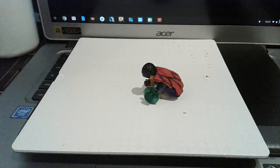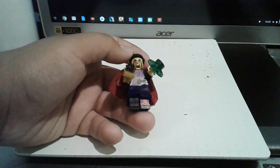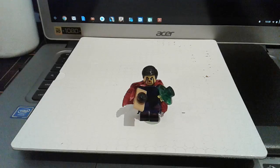It's a Vision's cape. So I just took an Agent Coulson hair. It was originally brown and then painted it black. And then I took a Cole head, painted that strange beard. Got it? No, you don't. And then I was going to make the cheekbones, but then my brother startled me, and I accidentally made these. And I'm not going to try to remove them because I'll try to, but it's going to be very risky because if I do, there is a huge chance that I will accidentally remove the eyes too. So, yeah.